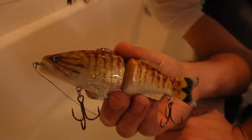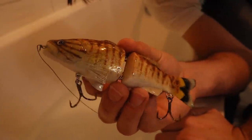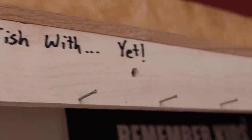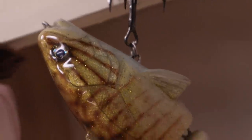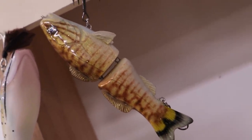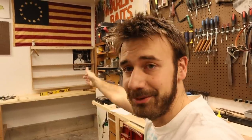That's all I have to say about that. Nice bait. Yet another one for the wall. And it's not really a wall. It's just a piece of wood with nails in it on top of that shelf. That's on top of that bench.